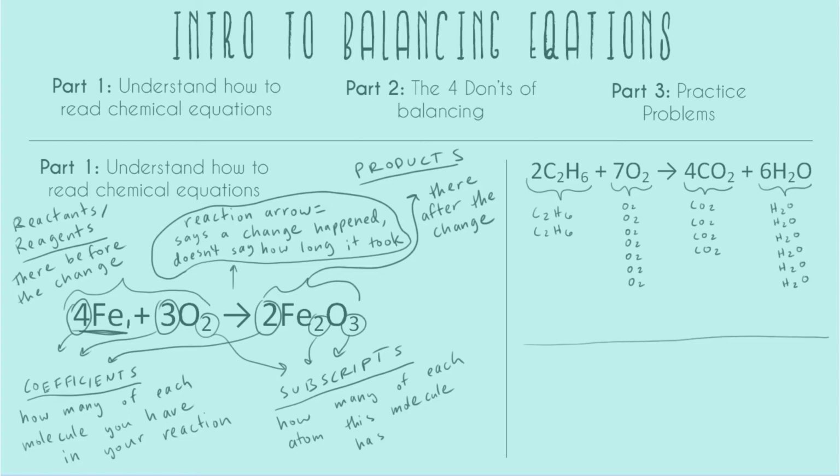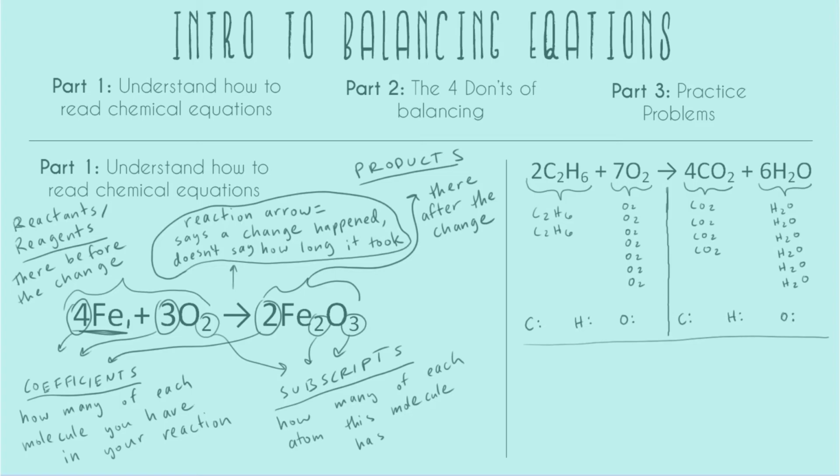All right, and because this is balancing, we're always going to have this separation between the products and the reactants, because we really want to see, is it balanced? Do we have the same amount of every single type of element on the left-hand side as we do on the right-hand side? So our elements are carbon, hydrogen, and oxygen. It will always be the same exact elements on the left-hand side and the right-hand side. You'll never add or remove elements from left to right.